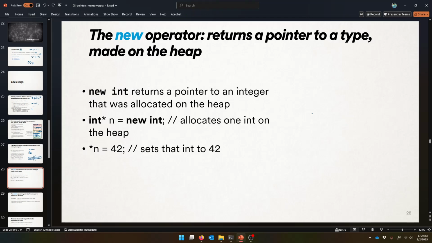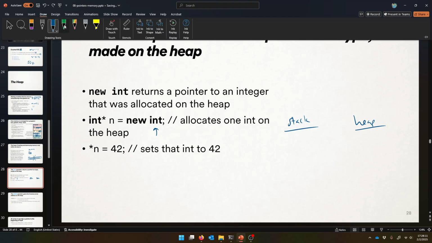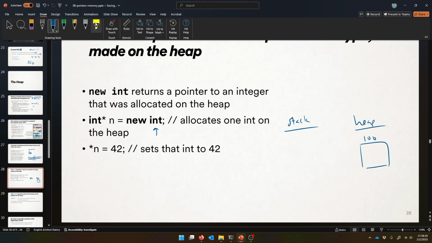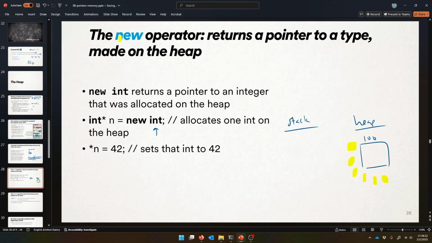All right, so there's two sections of memory now. There's the stack, where you're making your local variables to store stuff. Anything with a name lives on the stack. And then heap is a new place. Take this line, int star n equals new int. Think about what's happening, right? You say, I want a new int on the heap. This part of the line will go off and create a brand new box on the heap for you. Okay? It has an address. Let's say it's 100. The new int part makes this brand new box on the heap for you, shiny and new.